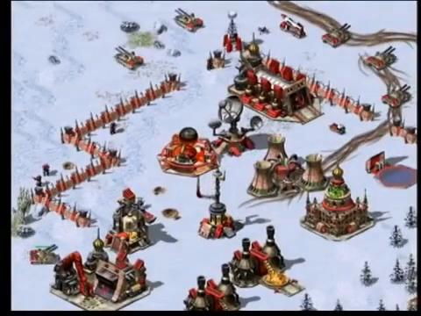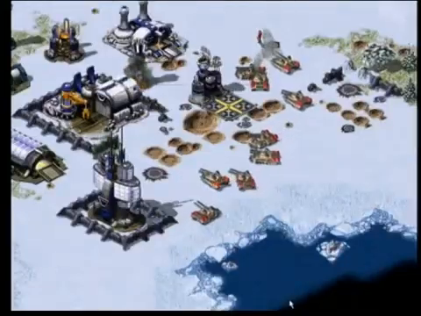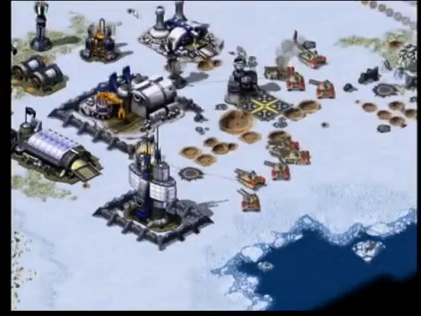A new tab system allows you to quickly queue units and buildings for production, allowing you to keep your attention where it belongs, on the battlefield.